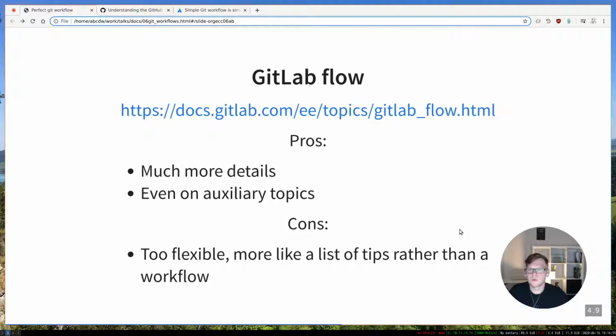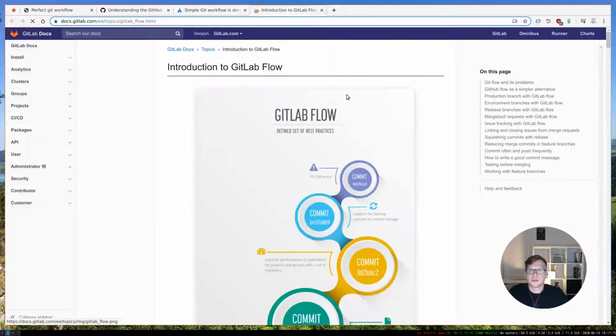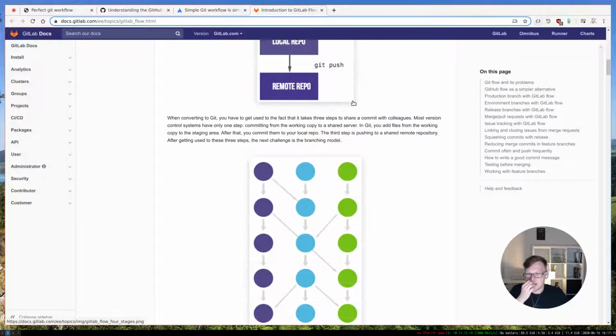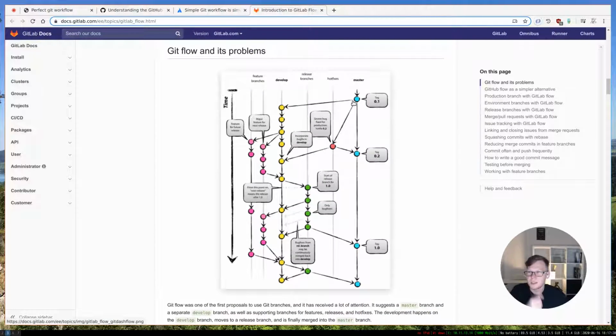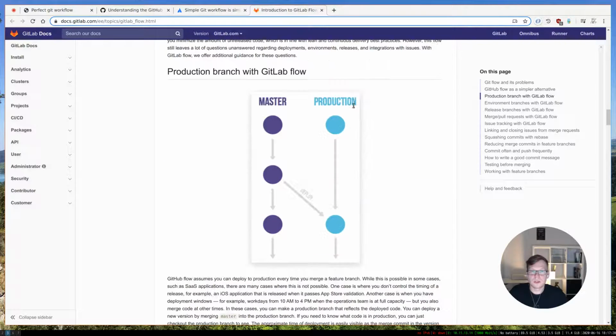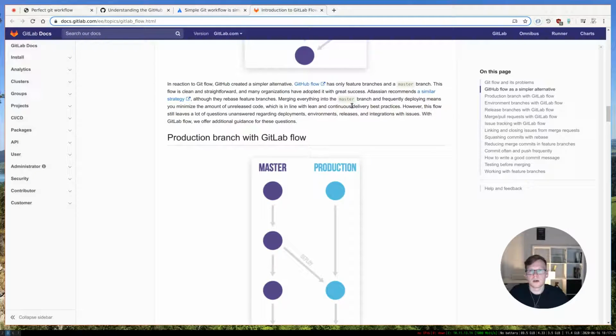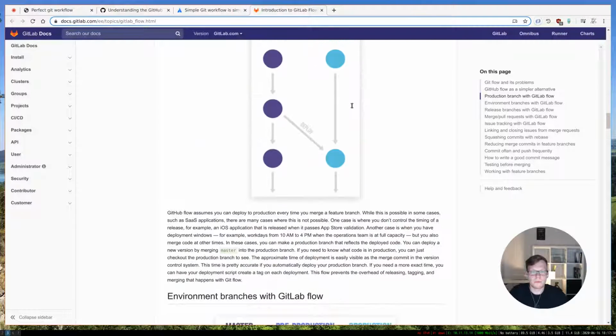And the last one for today, but I think there are many other workflows described on the network, but those are the main and most popular, I think. It's the GitLab workflow. It's described on the GitLab site, and it contains a comparison with other workflows like GitHub Flow and Git Flow, and also it references even the simple Git workflows that we discussed before.